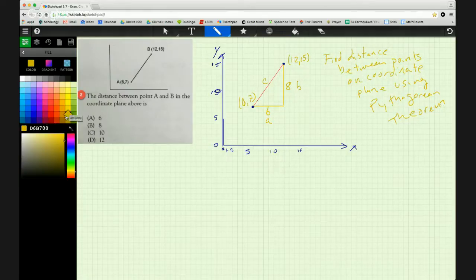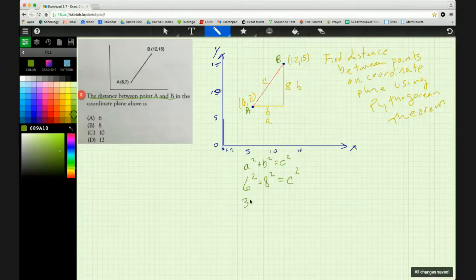We'll write it in green. And so we'll say, well, we know that a squared plus b squared is equal to c squared. And c squared is my distance from here to here, which is the distance between point A and point B. This is point A, and this is point B. So a squared plus b squared is 6 squared plus 8 squared. That doesn't equal 14 squared. Be careful. You don't just add these together. You have to do all the math here, and that's going to equal c squared.